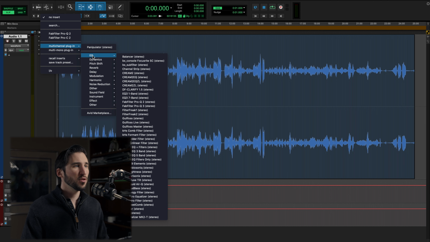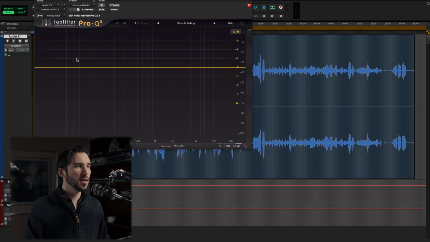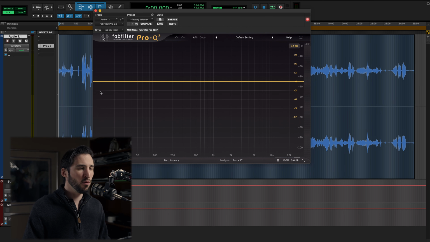This one, I'm going to be going through each category and whether or not I actually use the stuff in that type of plugin. So the first one on here is EQ. If you're not familiar with EQ, I'll pull up one of the really popular ones, Pro-Q 3. There's this line here, and basically on the left you have low frequencies, and on the right you have high frequencies.